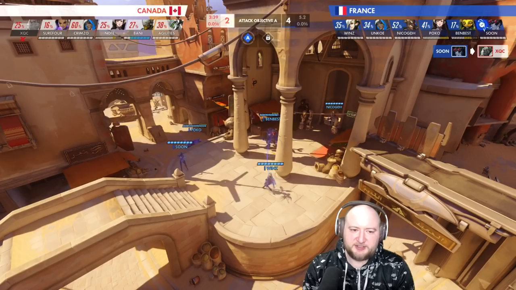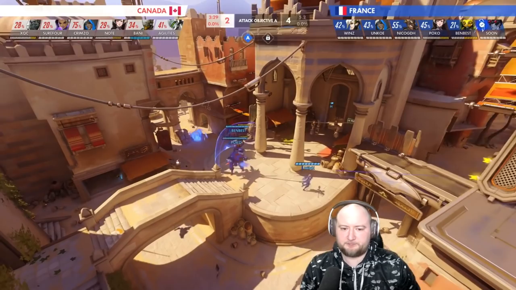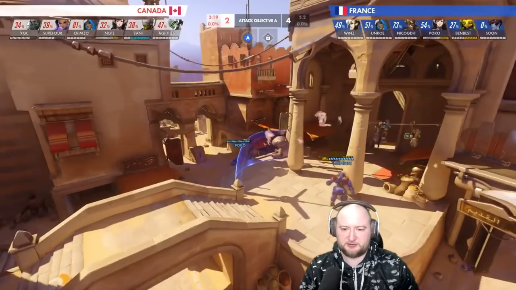Ben Best missed his high ground shield, so Soon can't go up there. Sucks. Poco's just spy checking like crazy. Well, that's going to give away Surefort's position, wherever he is. I don't actually know where Surefort is right now. Oh, there.